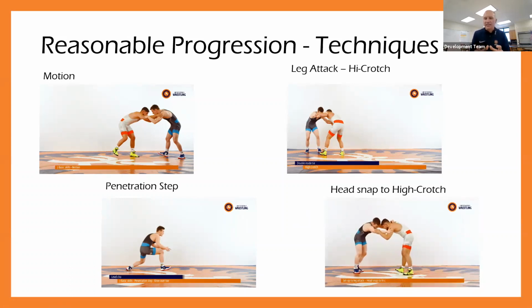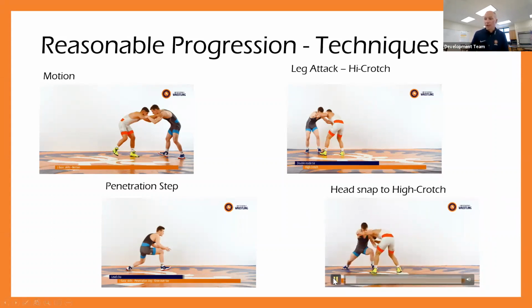And I get that this is a very simple example, but this is the part of building in progression. And as a coach, we're responsible for that. Because when it comes down to it, if somebody gets injured, one of the things they're going to ask is, what were they taught in a reasonable progression? And by having these on your practice plans, you're going to be able to go back and illustrate that this was taught in the steps that needed to be taught.